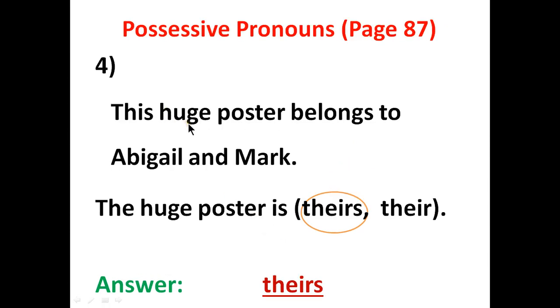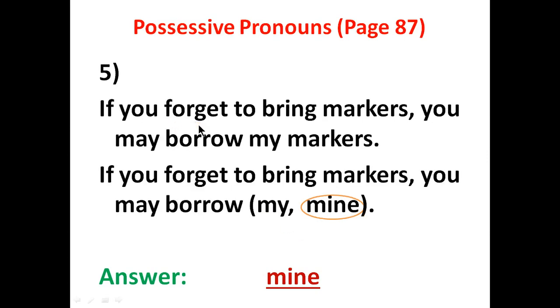Number 4. This huge poster belongs to Abigail and Mark. This huge poster is theirs. So this theirs will be the answer because it is a possessive pronoun. Number 5. If you forget to bring markers, you may borrow my markers. And the second sentence for question number 5, I'm going to read: if you forget to bring markers, you may borrow mine. So please circle mine and also write it on the line.